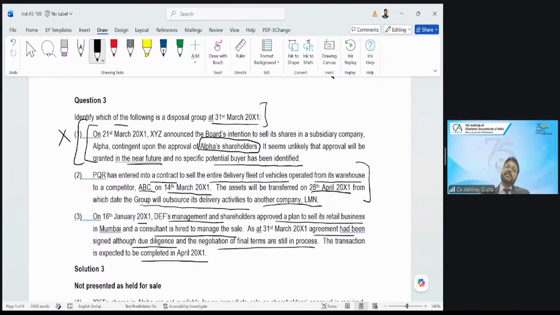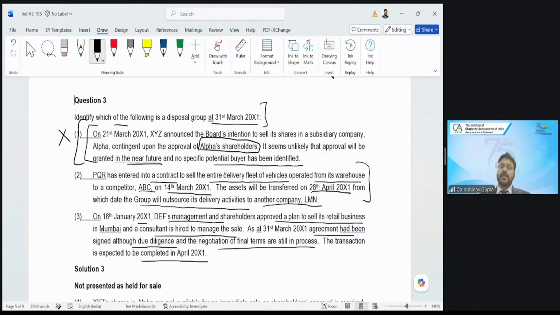violated, then we can safely conclude that the transaction is meeting the criteria of Ind AS 105 requiring the separate presentation, right? If any of the 6 conditions is not met, then it means the criteria are not met, and hence it would not require the presentation or a measurement under Ind AS 105. So 105 will not be triggered. So all the 6 conditions are to be carefully analyzed on the basis of the facts given in the question without forming any opinion of our own.